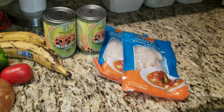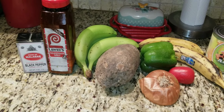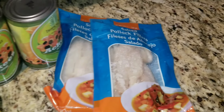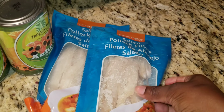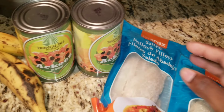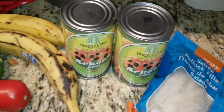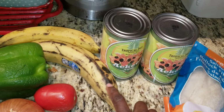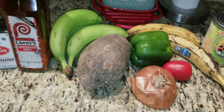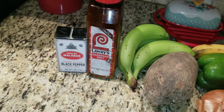Hey family, today we are making ackee and saltfish. This is a national dish in Jamaica, and these are the ingredients. First, you're going to need some saltfish. You can buy it in the pack that comes without bones, or you can buy it that has the bones. And next, you're going to need some ackee, and it's already boiled, so you don't have to cook anything with the ackee. Also plantains, an onion, a tomato, a green pepper, a piece of yam, banana, seasoned salt, and black pepper.